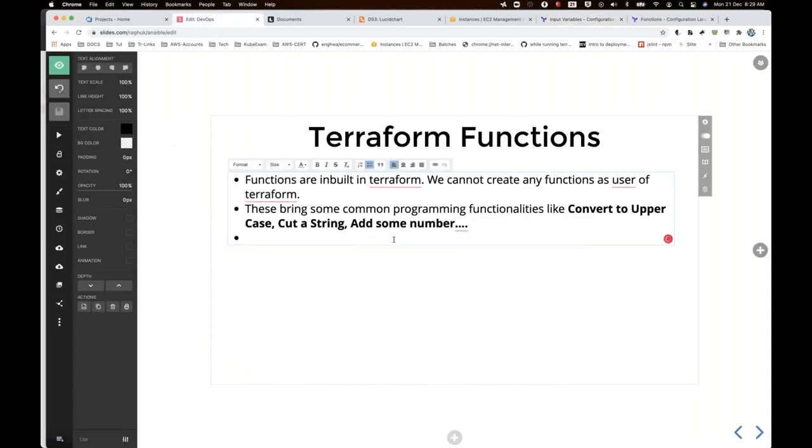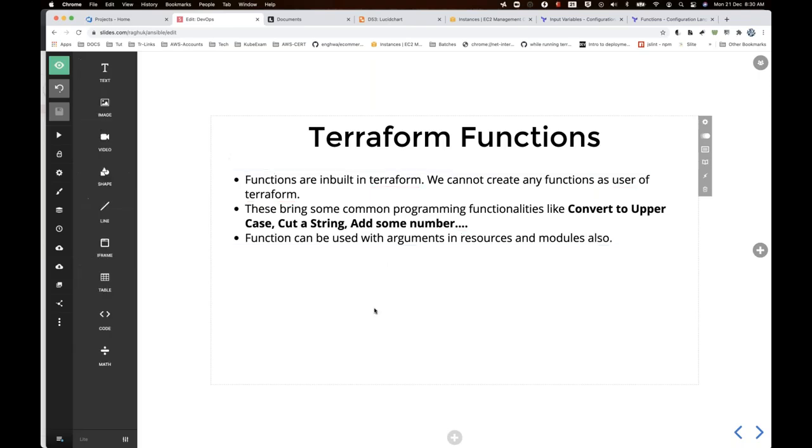A function can be used with arguments in resources and as well as in modules. That's the idea.